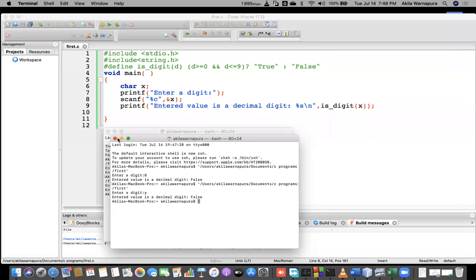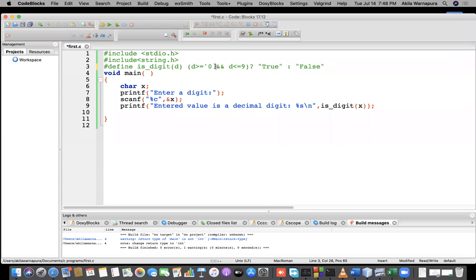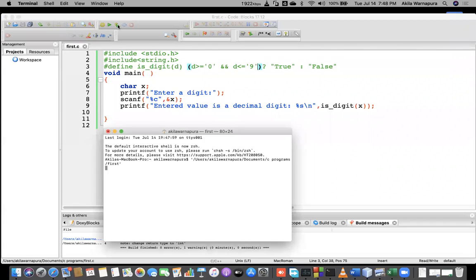So I think we better change it to character greater than 0 and less than 9. 6 is true, Y is false. So I think it's better to check it as a character value. That means 0 to 9. So I take it as a character and check it as an ASCII value.